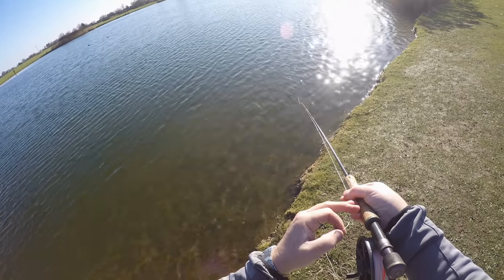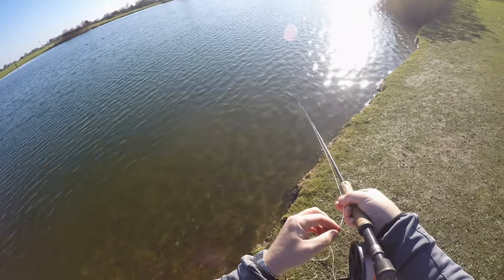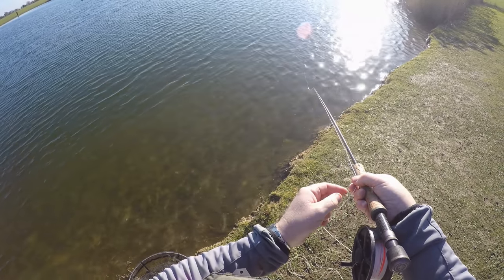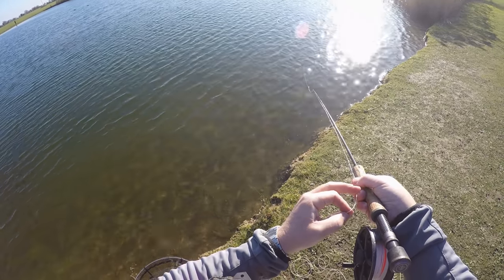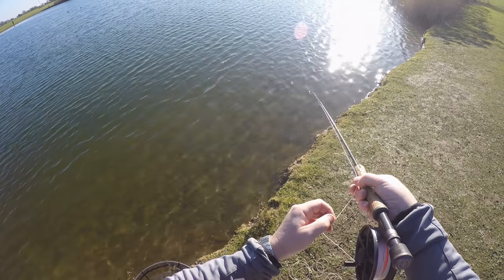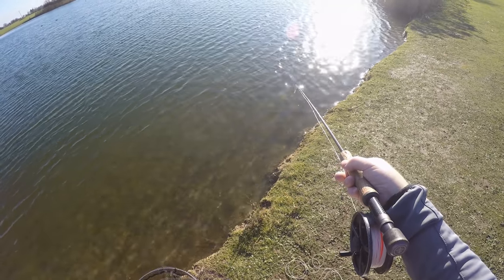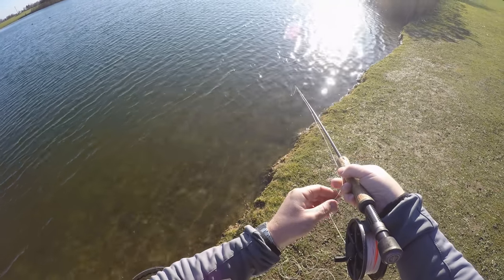I don't think they're going to be much higher up than that at the moment, just because it's been such a cold morning. Look, see that little take there? Did you see the end of the line go? Just pinged out. Let's see if he'll come back and have another little go. What I'm going to do is give that a little draw, just to bring those flies back up again and let them settle down. It's this sink and draw that they love.